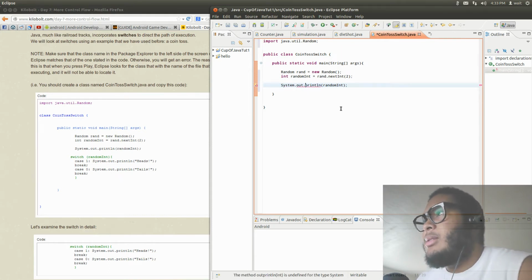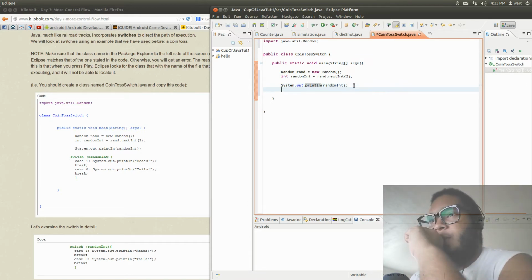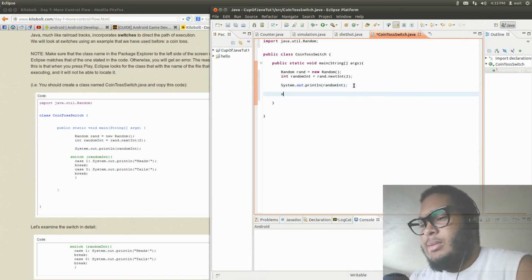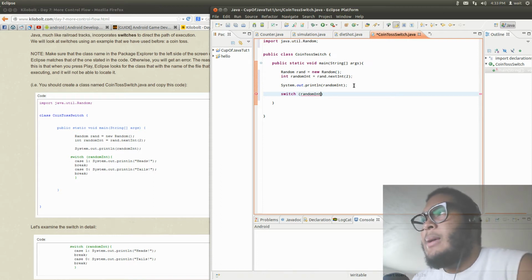Alright. So now I want to switch on the parameter.